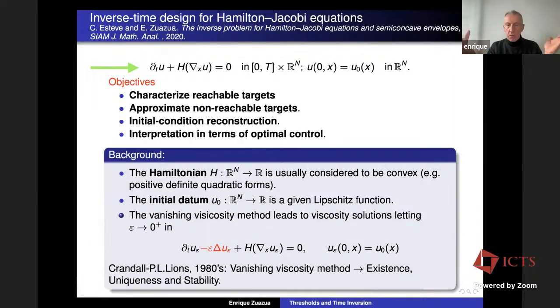And we say, listen, what do we want to understand? Well, we want to understand the problem of inverse design, the same as before. And what do we know? Well, we know, of course, there is a classical theory by Crandall and Lions on viscosity solutions. We know that viscosity solutions for Hamilton-Jacobi are, through this 1D transformation, equivalent to entropy solutions for conservation laws. These viscosity solutions for Hamilton-Jacobi are the limits, right, as epsilon goes to 0, of the diffusive approximation.